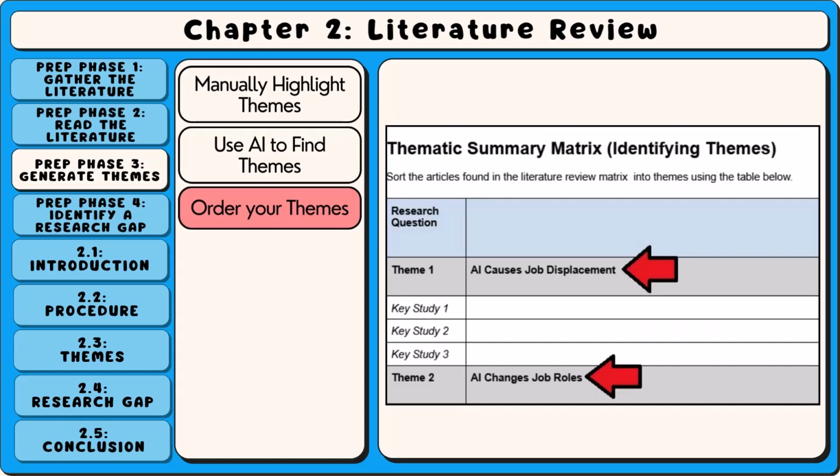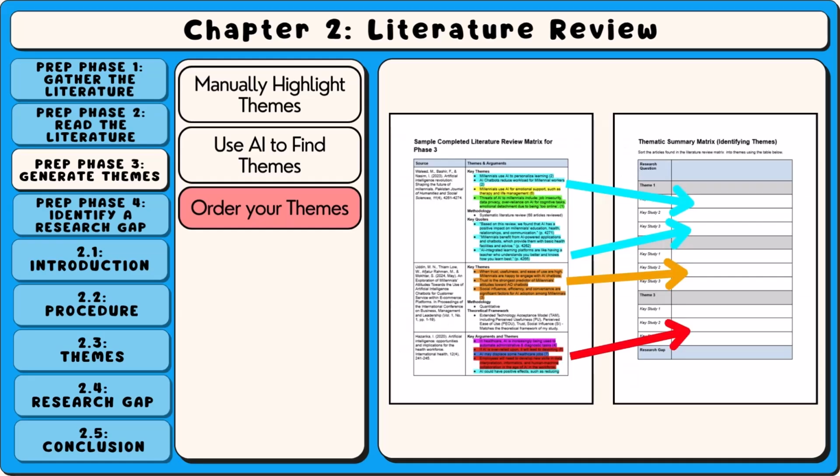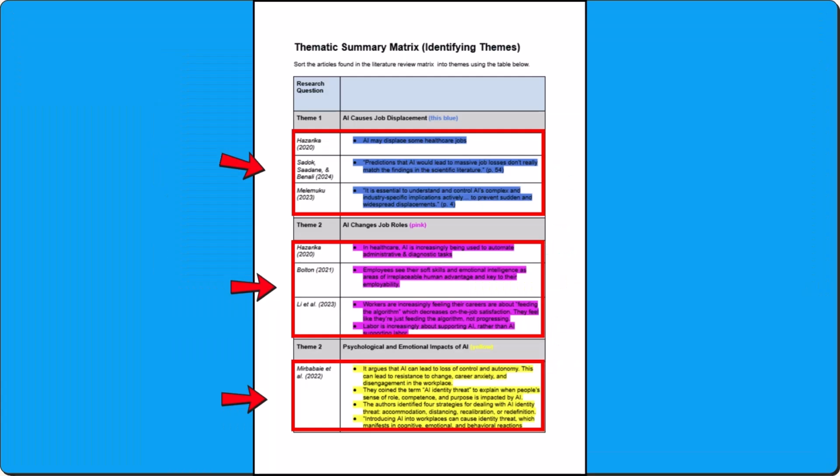With the themes ordered, you can enter the titles of the themes into the second literature review template that I provided called the Thematic Summary Matrix. Here, you can see all the blue highlighted text might be moved into the first theme cluster, while the orange highlighted text will be moved into the second theme cluster, and so on, until all of your themes are grouped together in a logical order in which you would write about them. And here is what it would look like when finished. You can see all of the highlighted text is clustered together into color groups underneath their theme titles.